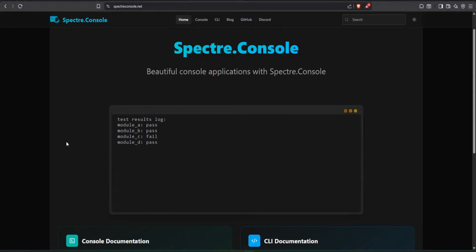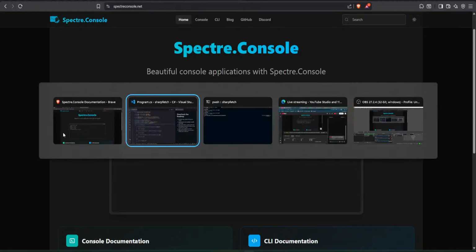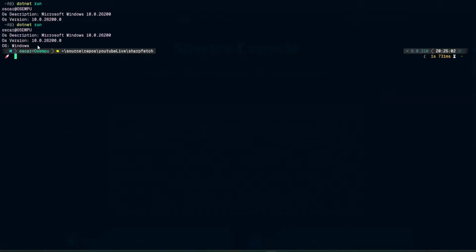So we want to make our application a lot more beautiful. I don't like the way we are visualizing our output right now. This is pretty straightforward, but also pretty ugly.